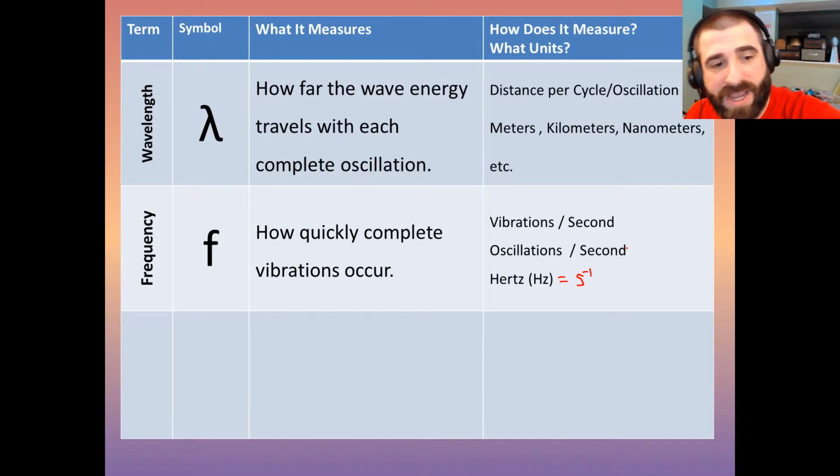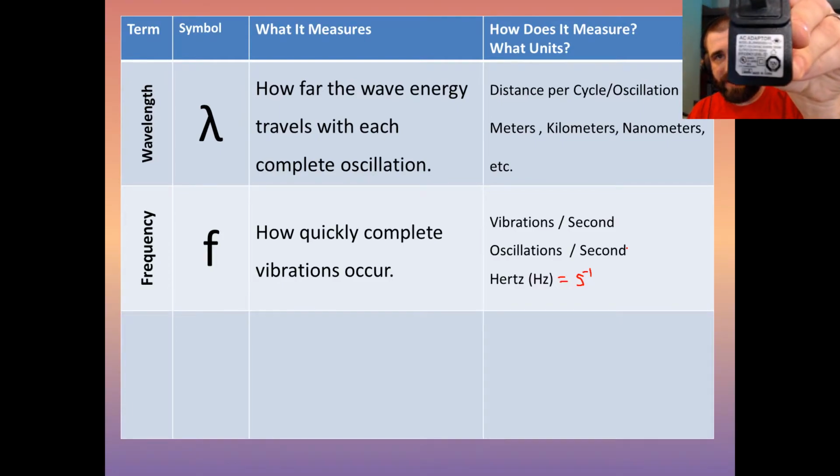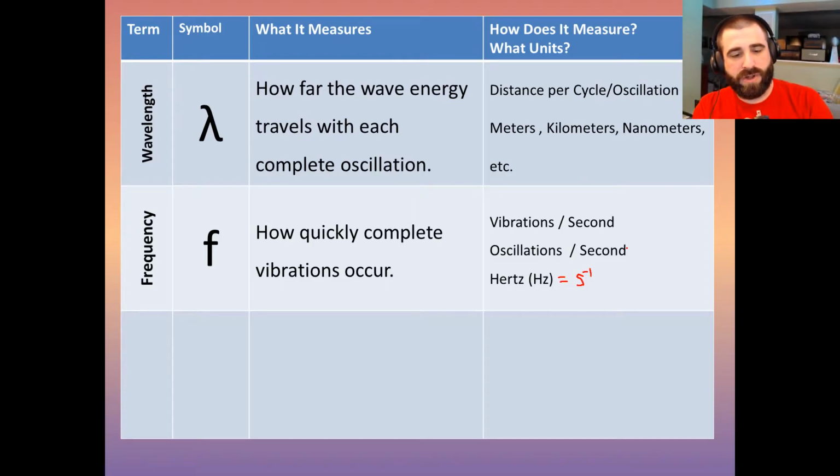Like if you take a look at this little AC adapter here, I'm going to try to hold this up to the screen and show you. I don't know if you can read that or not, but there's a little section there that says input 100 volts to 240 volts AC, right? Because we know AC comes out of the wall at 50/60 hertz. What that means is the alternating current is going back and forth, turning on and off 60 times every second.